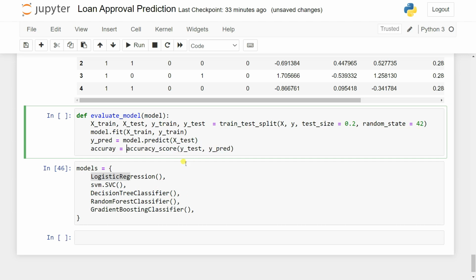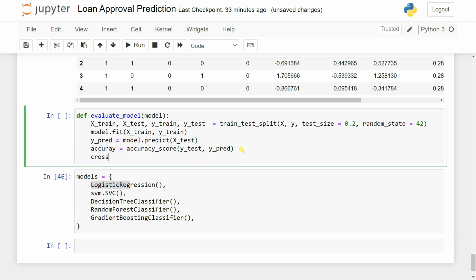Then we're going to do the cross validation. So let's say cross validation score is cross_val_score with my model, X and y, and cv equal to 5, which is the number of folds. It takes X and y, splits them, and folds the whole data.